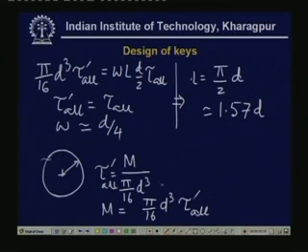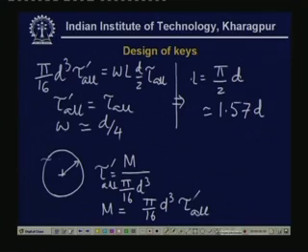So in this analysis we have equated all the strengths, that is the maximum capacity of the shaft and the keys for transmitting load from one member to the other. So this is one way of designing the keys. But if you go for the taper keys, then the analysis becomes quite complicated.